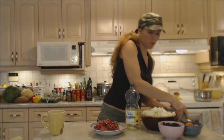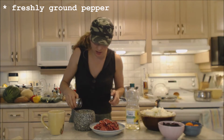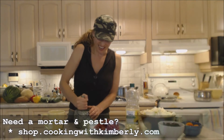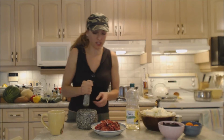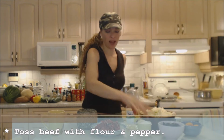So, first things first, I want to season this beef just a little bit. We're going to do that with some pepper. I'm not going to put salt in because I'm going to season with salt in the soup. I don't want to leach the liquids out of this beef. I want the beef to become more moist. So I'm going to finely grind up this pepper because it's going to be tossed in with my beef and some flour.